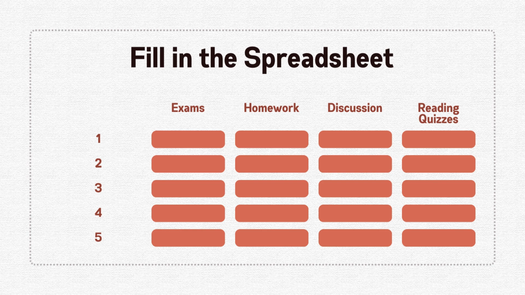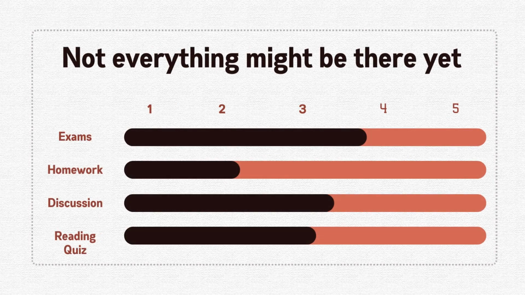You can sometimes see on Blackboard an average total of something like homework, discussion, reading quizzes. If there's an average total, you can just put the average in as exam, or number 1, the first assignment. Or if there's no average, you just put in each one individually. So you'll fill this in. There will be some blank spots. So you might only have 3 exams in there, etc. So you leave them blank.